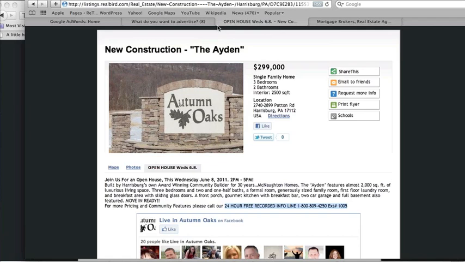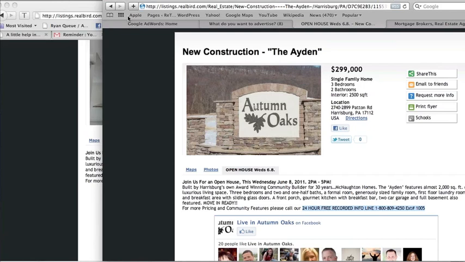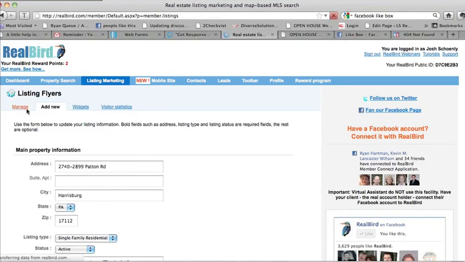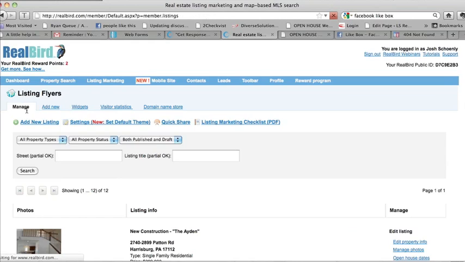Another tip: if you've got a house with good curb appeal and you can get a picture of the front on a nice blue sky day, that blue sky just leaps off the page in these Facebook ads, and it definitely draws attention.